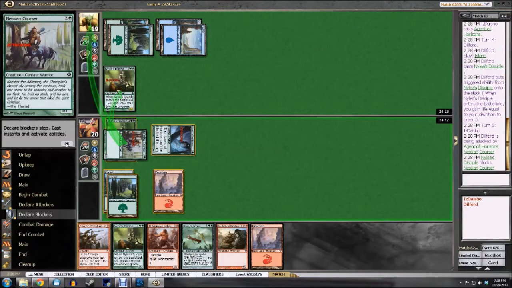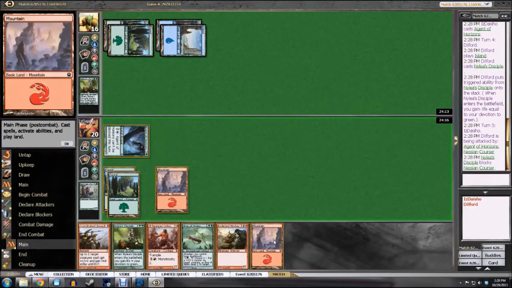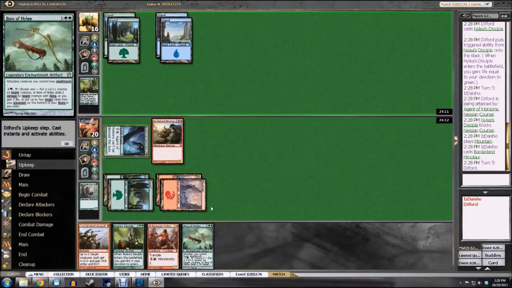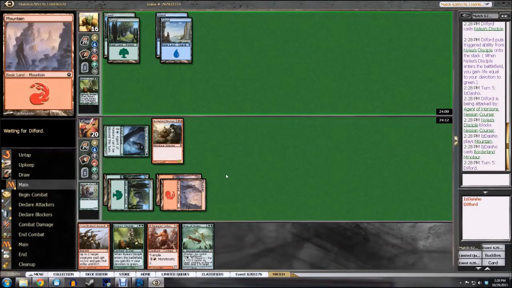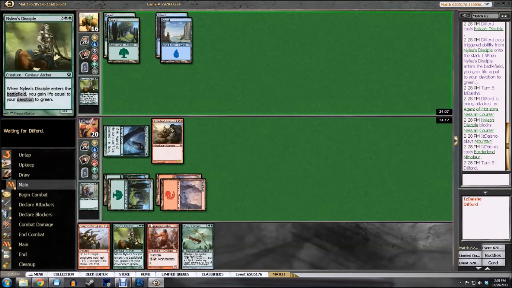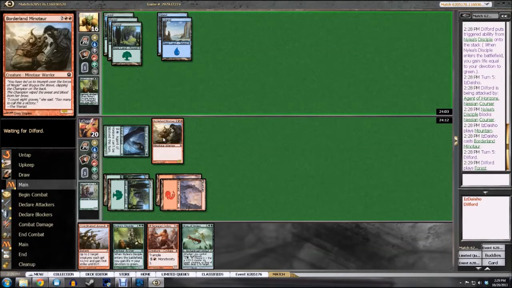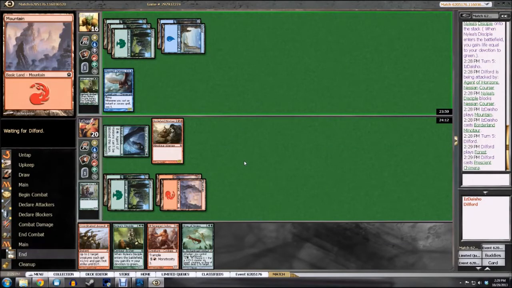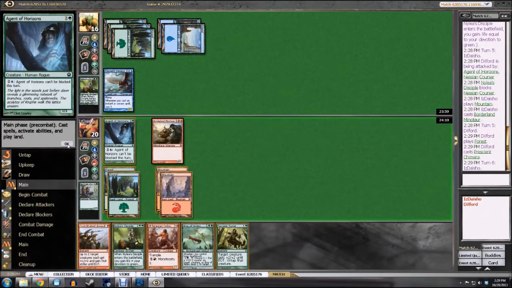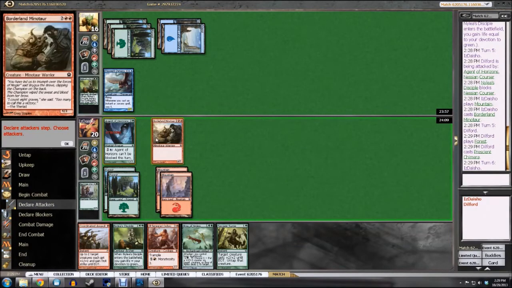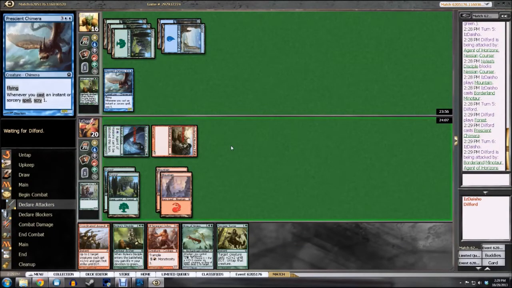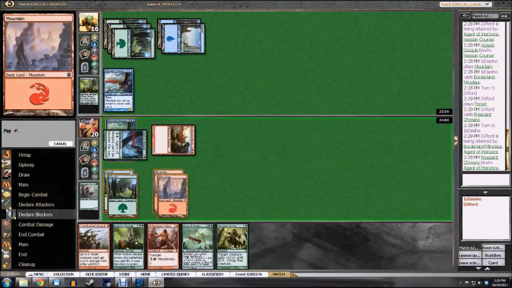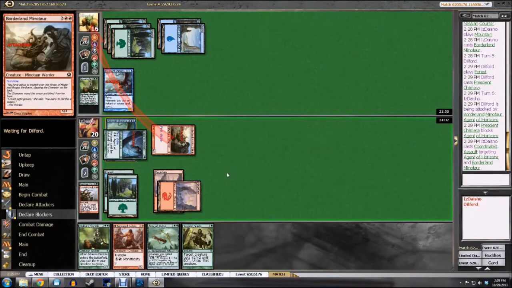I could gain some tempo if I want, but I don't really have a good play this turn outside of that, so I think I'd rather just play this Boiling Miniature. I know that I could have played Coordinated Assault and Bow, but I think this is a little bit better. Instead of just playing my turn and having both my guys, I could deploy another threat, and since I really just am stacked on cards at this point, I think that that's an advantage. And I can do the same play this turn. He's going to think that he can just eat my Agent of Horizons, but I can gain extra value off of it. So, very good play for me.